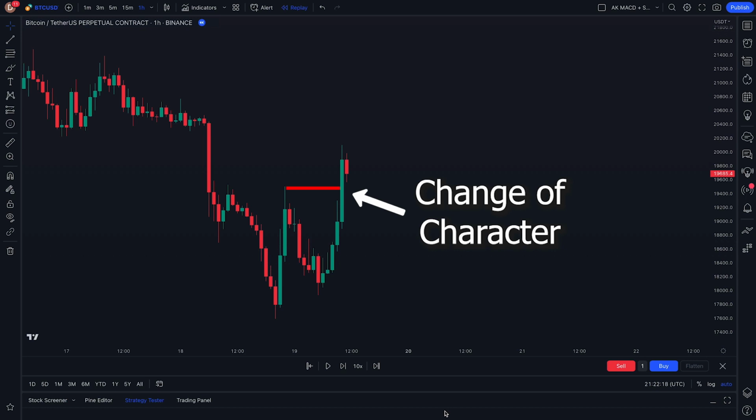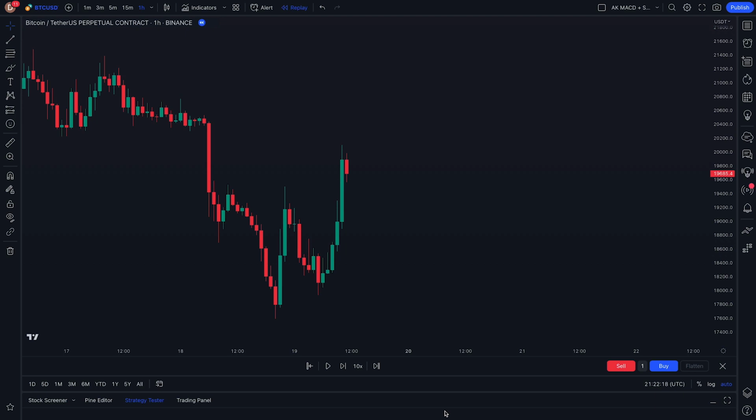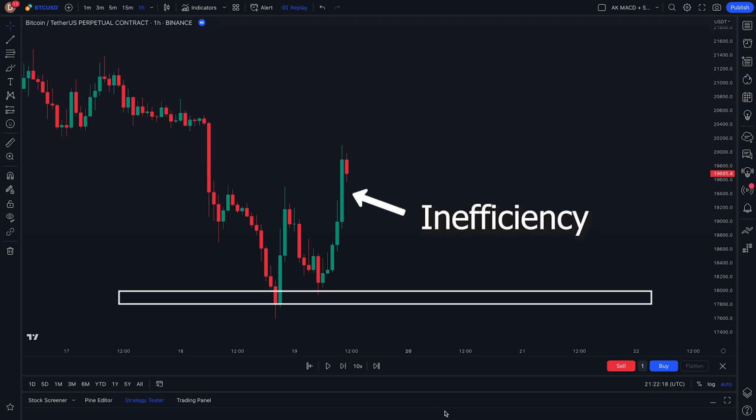Once the market displays a change of character, we proceed to execute our trade. There are typically 2 common patterns that we observe, and we place our orders accordingly. The first pattern involves the change of character move to create inefficiency and a valid order block. In this case, we place our order a spread size above the order block and set our stop loss a bit below the lowest point of the zone.